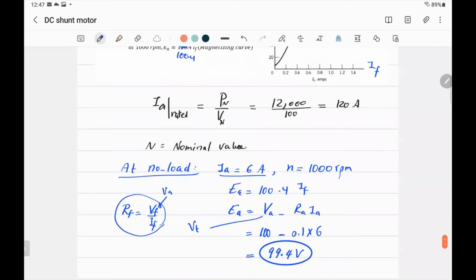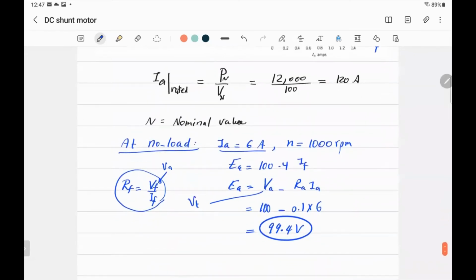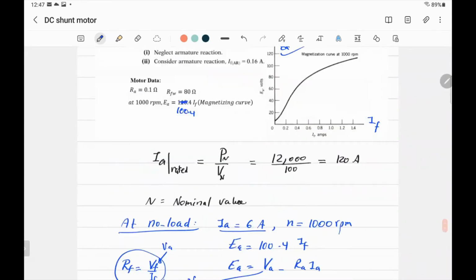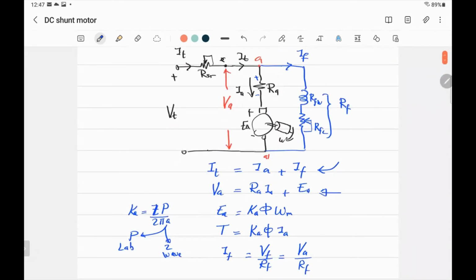Yes. So is VA equal to the terminal voltage only at no load situations? No, when you don't have series resistance, look back again at the equivalent circuit. That's VA. That's V terminal. What's between them? Series resistance. That's sometimes used for starting. When that's zero, VA equals the terminal voltage exactly. Okay. Yeah, it doesn't depend on load or anything.